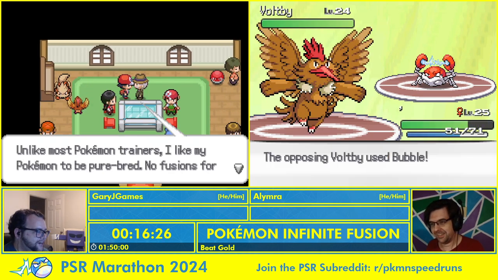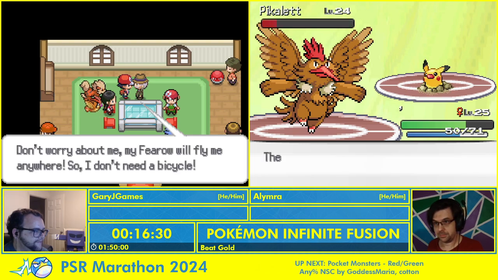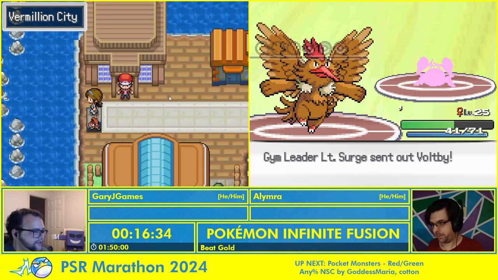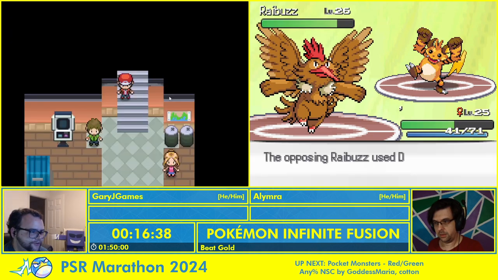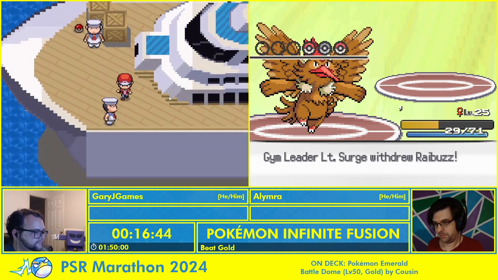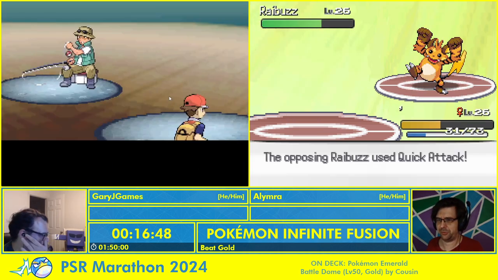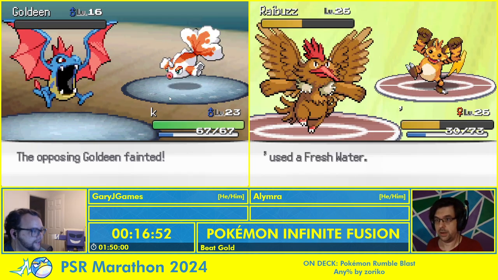Now I'm scared. So another fun thing about the route is, considering I have a water flying type, oh, I'm getting bodied too. Considering I'm using a water flying type, I'm actually gonna be skipping Surge for now, and I'll be coming back to him later. That's fine. I got light screen double team. Okay, we're fine because he decided to withdraw the Rybuzz. I don't trust this though.